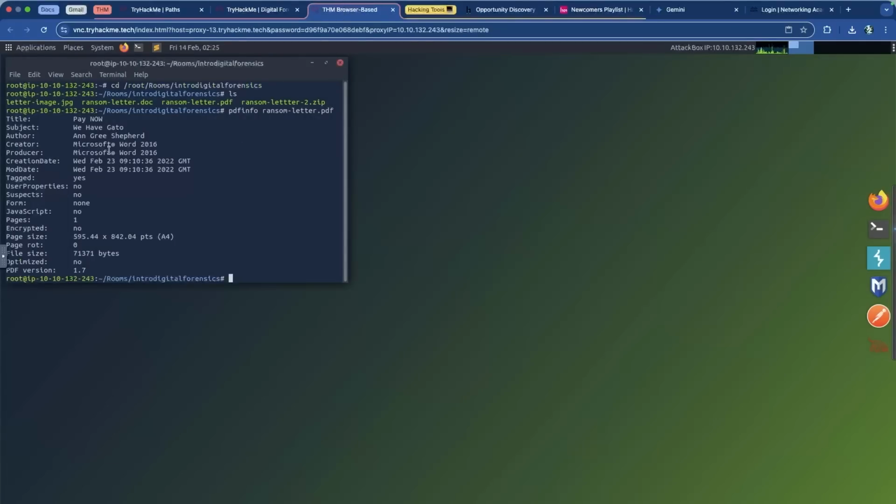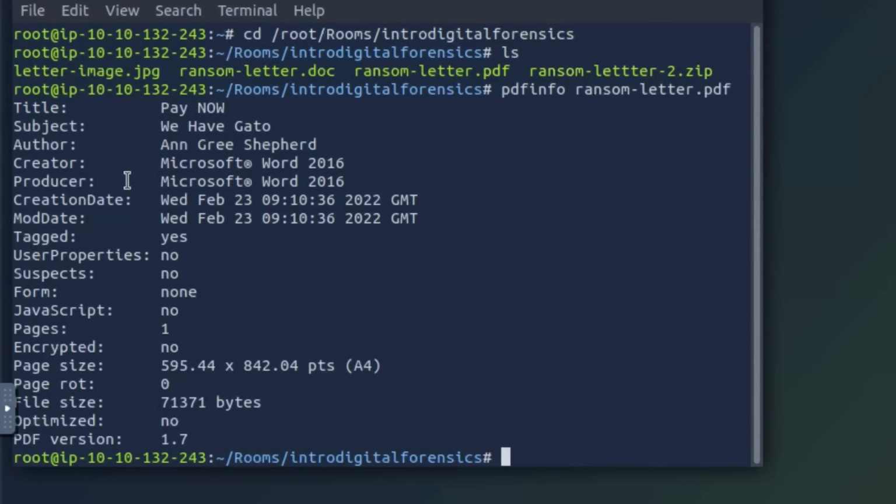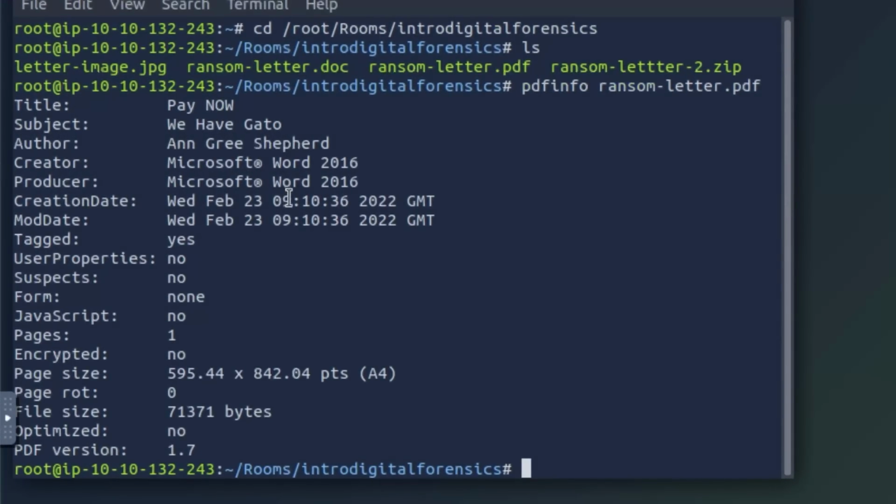So let's use the secondary tool, which is the EXIF data tool. EXIF stands for Exchangeable Image File Format, and it's used to save metadata to image files. Whenever you take a photo with your smartphone, a lot of information actually gets embedded inside the image. In this case, we have the letter image. In its metadata, you would get things like the camera model that was used, the date and time, and photo settings like the focal length, aperture, shutter speed, and ISO settings. So there's a lot of good information that we can get.